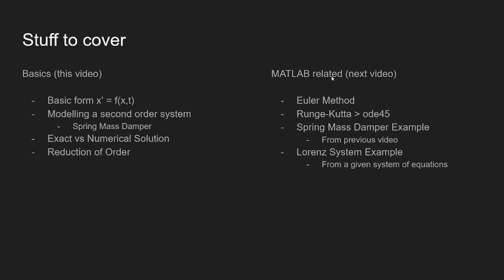So, whoops, I forgot to change this. Currently we're in this video. So, in this video we're going to go through the basic derivation of Euler's method, and then its extension, which is Runge-Kutta, more specifically the 4th and 5th order, as this is a built-in function in MATLAB and it's very popular. Then we're going to take the spring mass damper system that we derived in the last video, and we're going to apply that in MATLAB using both of these methods and see how the solution looks.